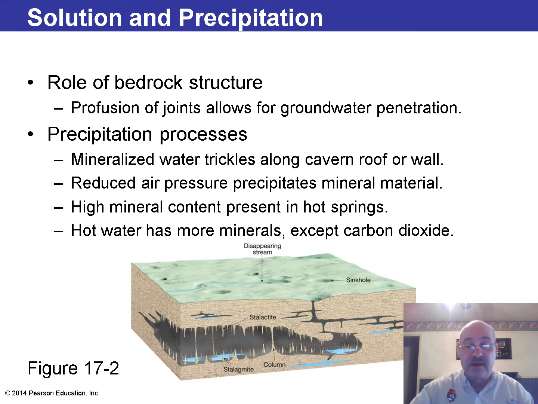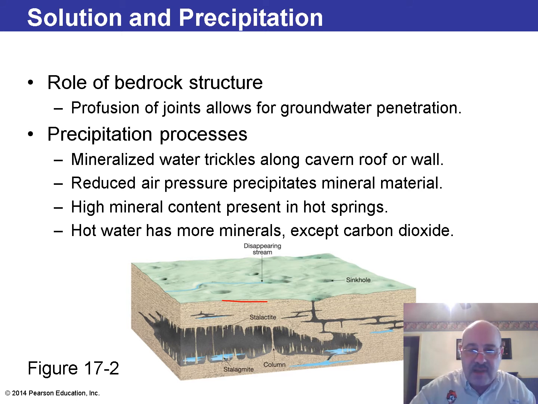Now, let's take a look at this, okay? First of all, what don't you see here on the top of the landscape? You don't see any well-developed streams, okay? Karst means barren land, barren, no streams. What little bit of streams or trickle water there are called disappearing streams because they run into these joints and then create sinkholes, okay? They can be big sinkholes, little sinkholes, there's no size to them. It depends on how big a limestone surface you have underneath, right? If I've got a big chunk of limestone under there, or a little chunk, that's all that means, right?